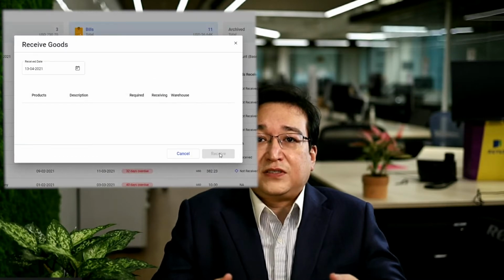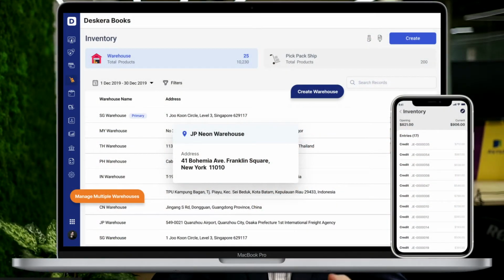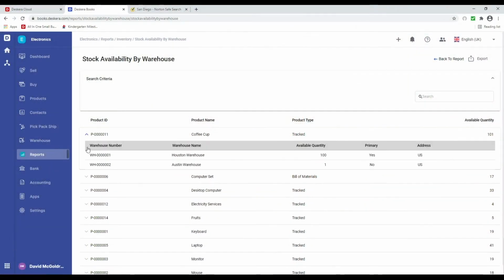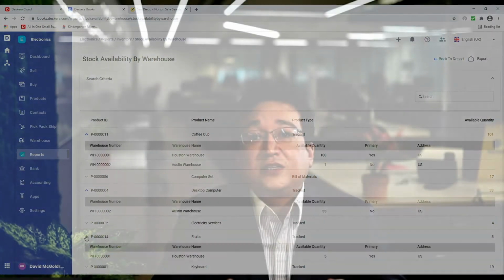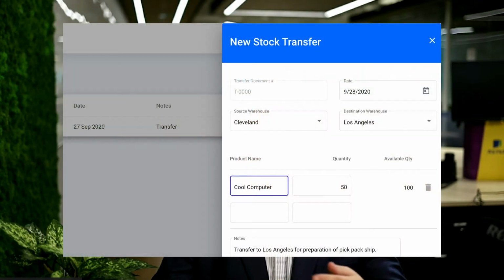So one of the benefits that you can see by having a system that's connected is that I can have multiple warehouses, and then from those multiple warehouses, I can see the stock level in each one. I can also track and see the stock levels. Are they going up, going down, how quickly they're moving? And also I can determine how to make stock transfers, transfer from one outlet to another.